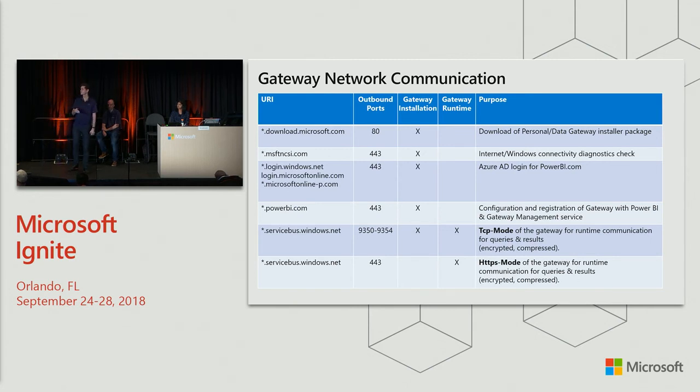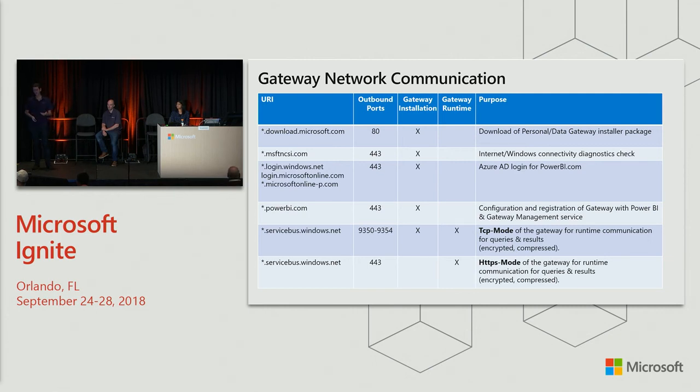And there's even a mechanism, we didn't show this in the demo, in the gateway configurator where we give you a diagnostics list of, for this particular gateway that you installed, here is the list of IP addresses. If you really need to narrow it down that much, here's the list of IP addresses that the gateway needs to communicate with at runtime to have the minimum set of IP addresses for this communication working.